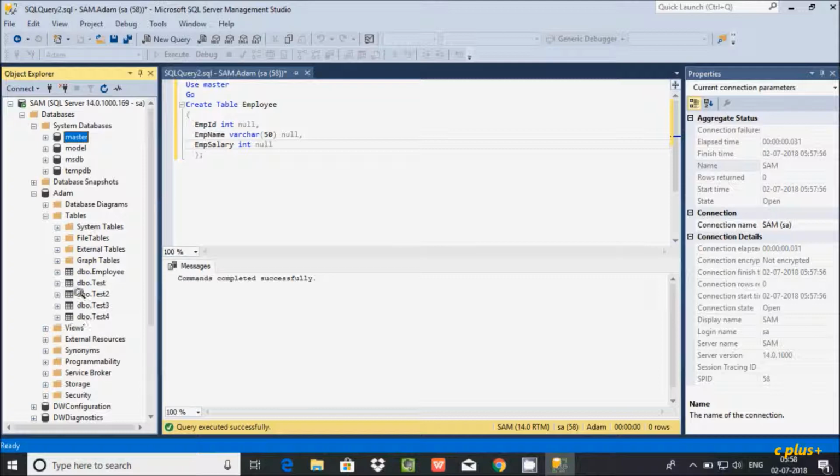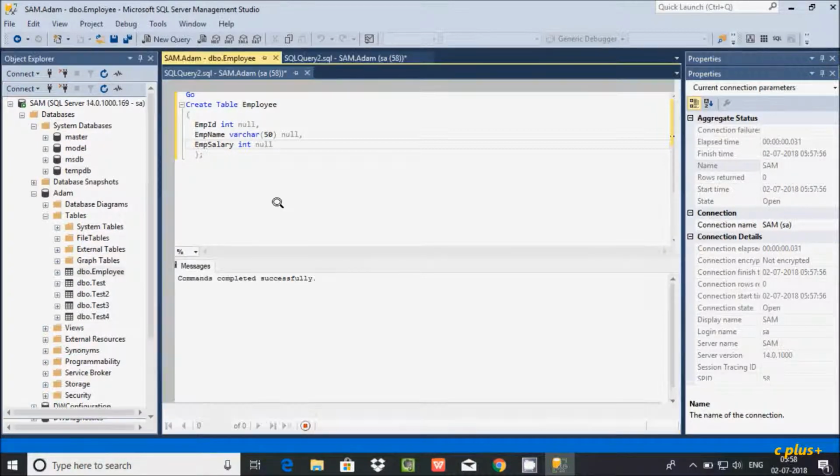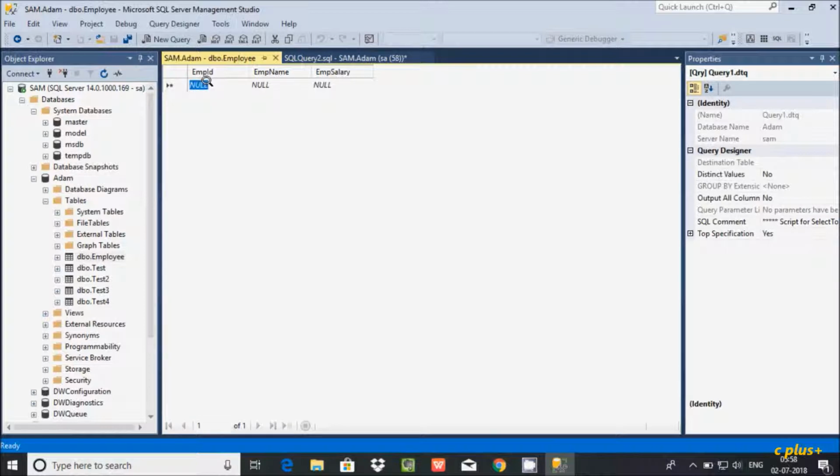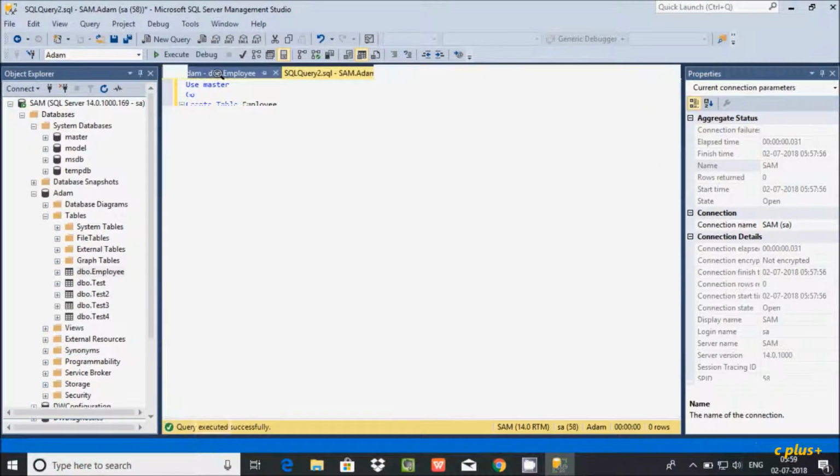So let's right click and insert some records inside the table. So emp id 1, name Sam, and here after salary 590, and here you can leave null also, because here I have given the condition that you can enter null also.